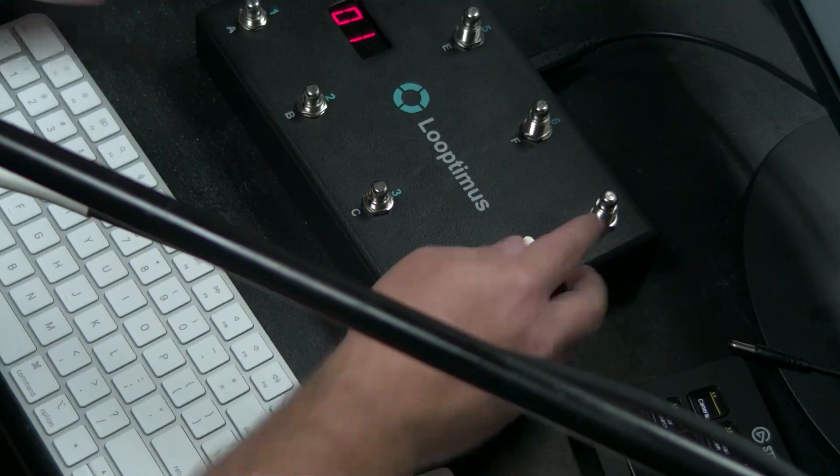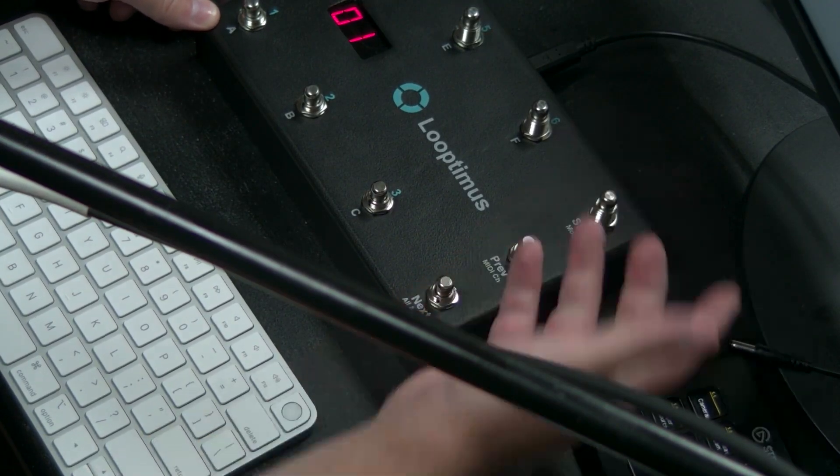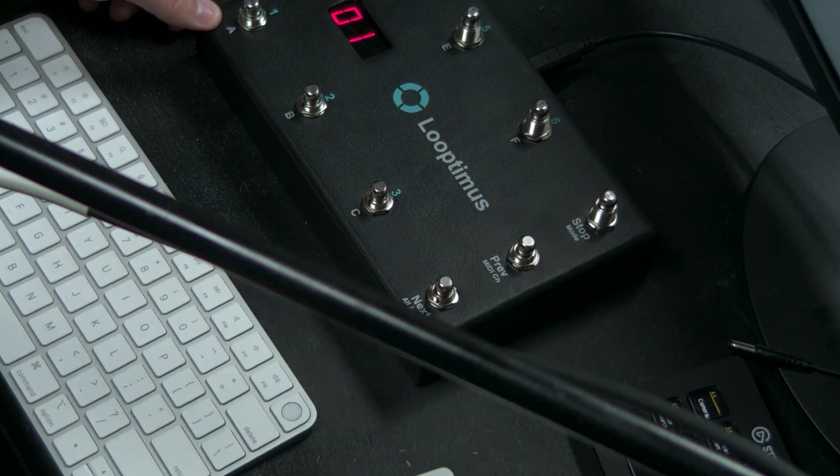All access mode is really great. That's where I often — when I was using a foot controller similar to this, and if I were to set up Looptimus on my rig right now — I would probably put play, stop, previous locator, next locator, because I really only use four buttons. I would assign those in all access so I have access to all of it. I may make the stop button stop as well. That functions really well.